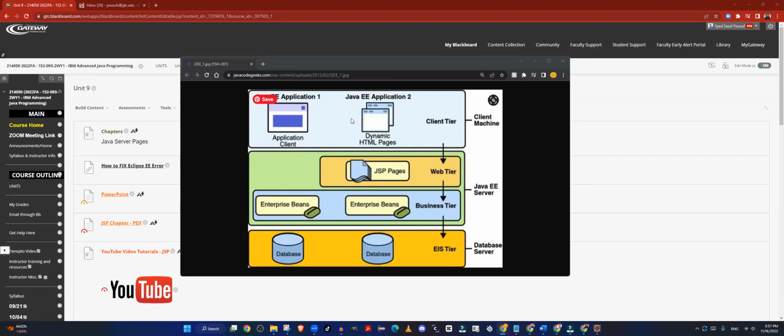And in the layer one of the server tier, we have our web tier. The web tier is where we have our JSP and servlets technologies that are running on top of our Apache server, which we will download and install today.